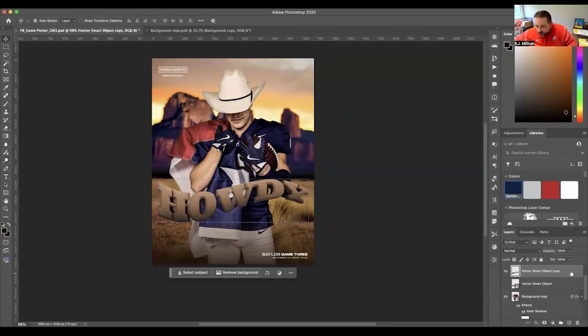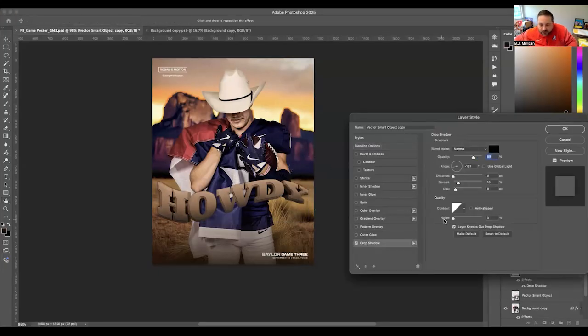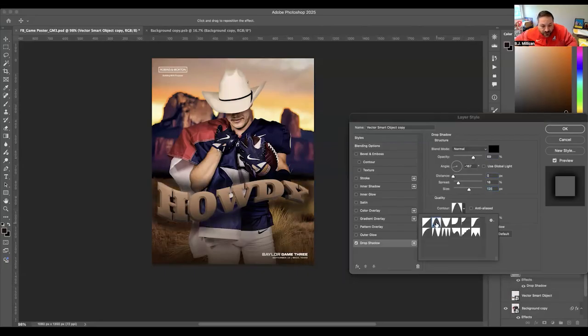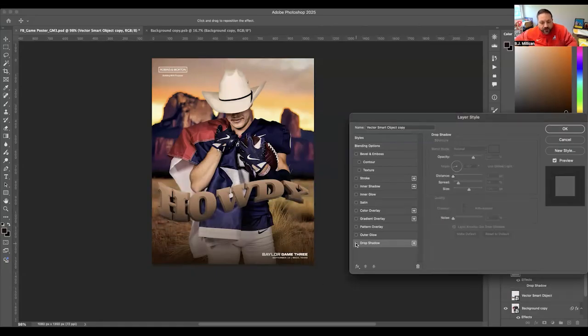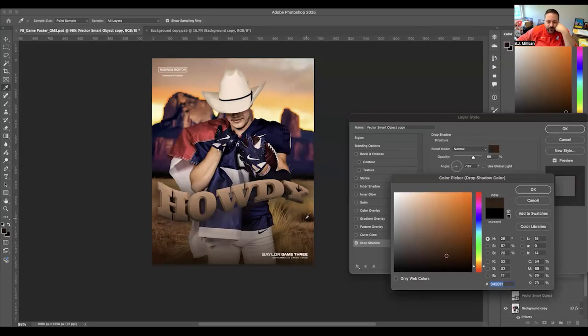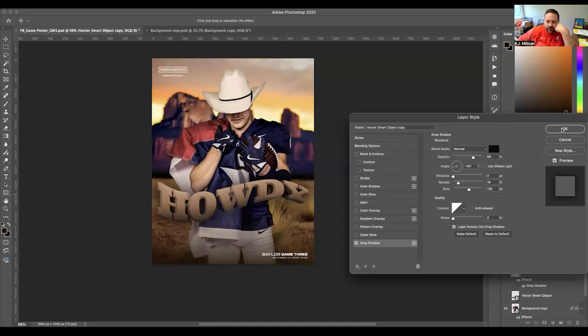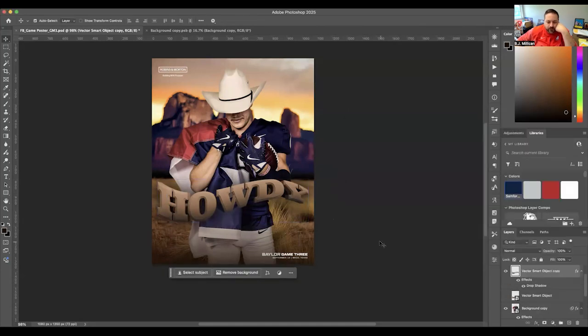So another thing I like to do is mess with shadows on it. I like that because it gives it more dimension, a little more depth, and it lets you see very clearly what it says rather than if it were like that and it's still kind of lost in the player in the background. And I always like to use tones from the actual scene itself. I think it gives it a neat little thing.